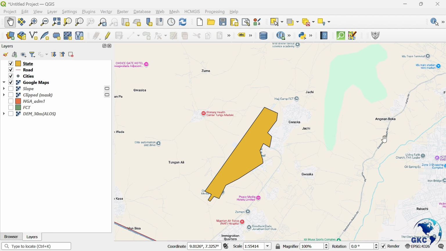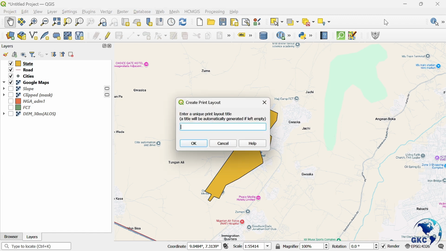And if I want to begin my process, I can just press Control P. Okay, Control P. Apologies, I hadn't activated my layout. So Control P, and I don't need to add a name, but I can actually do that. So let's say map of airport that I'm trying to create.